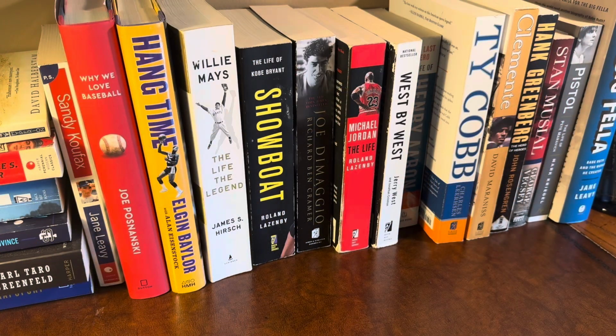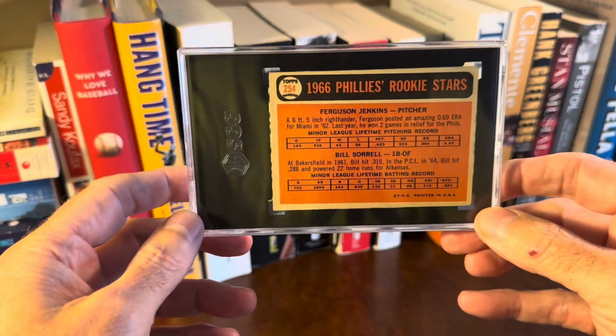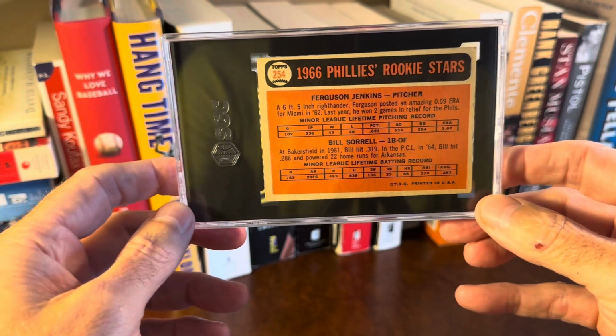Okay, so the cards are back. It took a little over 6 weeks, 6.5 weeks. So not bad. Still running a little slower than they used to, but I don't think it's all that bad personally. There's 13 cards here. The first one is that 1966 Ferguson Jenkins rookie card.